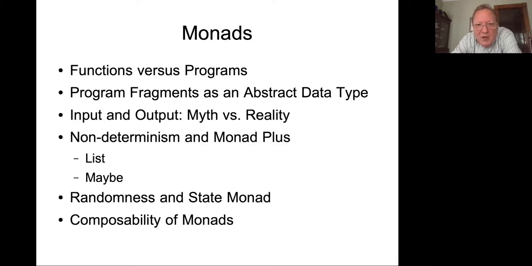But what are monads? The best answer is that monads are a very weird abstract data type, which is an abstract data type for program fragments. Well, what's an abstract data type? Some of you with computer science backgrounds know, maybe some of you without don't know, but abstract data types are defined by an interface, a set of functions with which you interact with the instances of the data type, and they're not defined by an implementation. So monads are in fact an abstract data type for program fragments, and the interface consists of functions for creating and combining program fragments. And you can see that might be really, really useful.